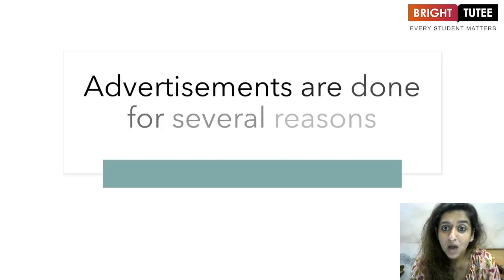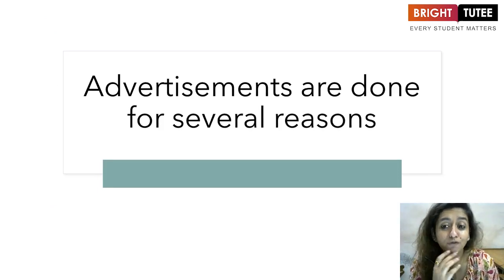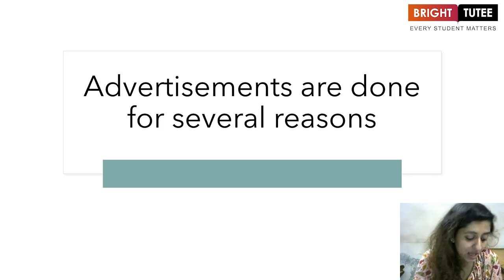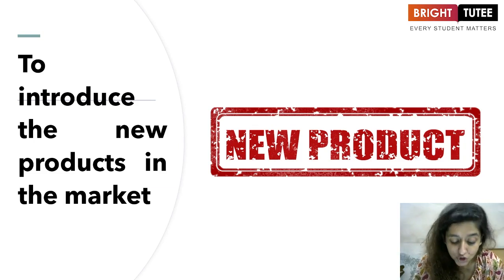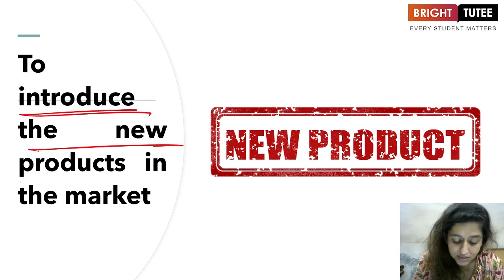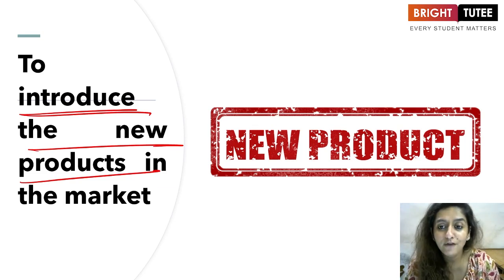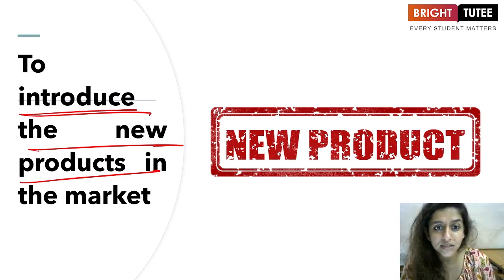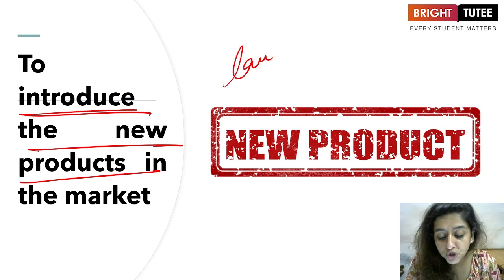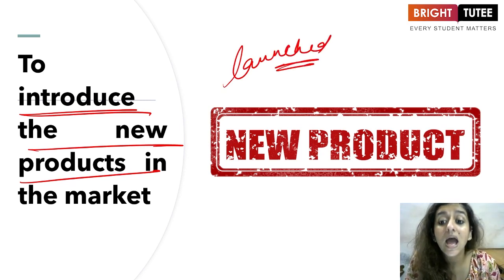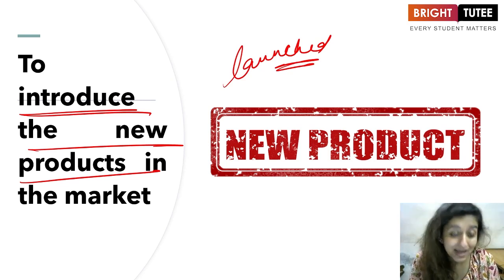Now, advertisements are done for several reasons. What are the reasons behind advertisements? Why do we advertise? The first is to introduce a new product in the market. I have an idea and I have launched a new product in the market. How will people get to know about it? If I want to introduce that product in the market, that is when I will use advertisements.